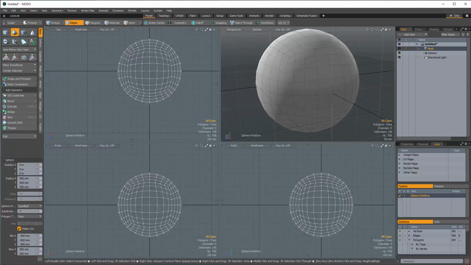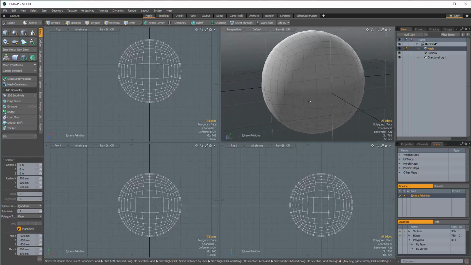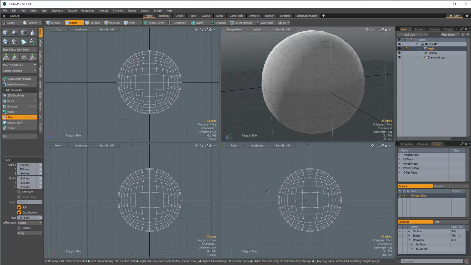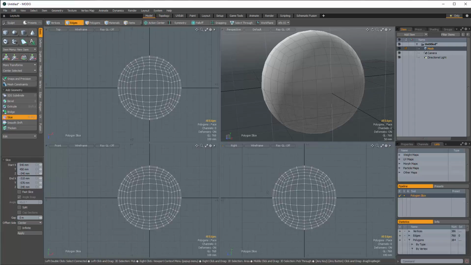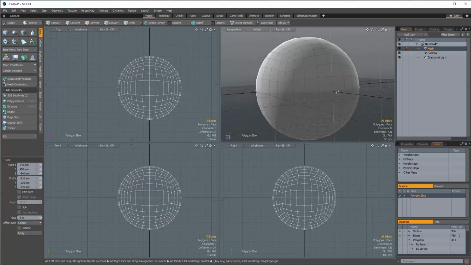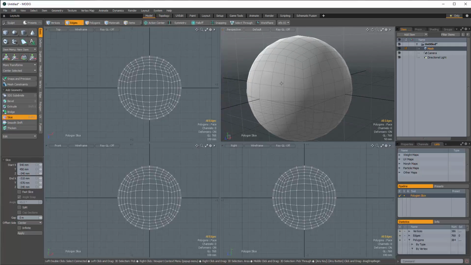So all of our slicing tools are actually going to be working with variations on the C key: Shift-C, C by itself, or Alt-C, and we'll see this here in a moment. With Shift-C, we get the slice tool. The point of the slice tool is essentially to work something like a blade, where we take one point, go to a second point, and create a clean line in between those two points. Let me reset these options back to the default here. This is usually something that you'll want to do in an orthographic viewport, because if you're just cutting through space, even with the work plane, it can be a little bit difficult to find the two points that you're actually connecting together or slicing between.